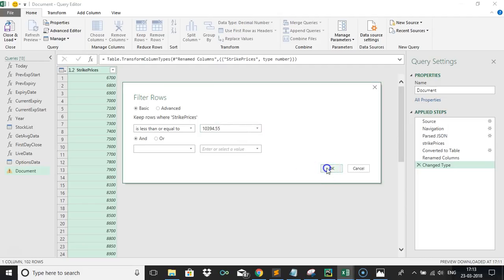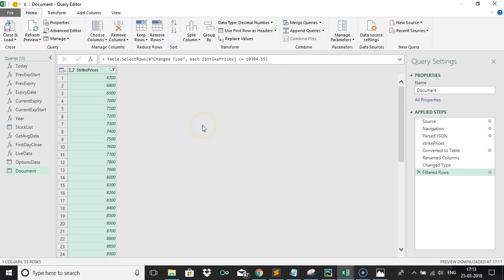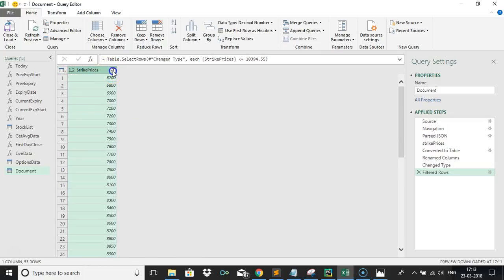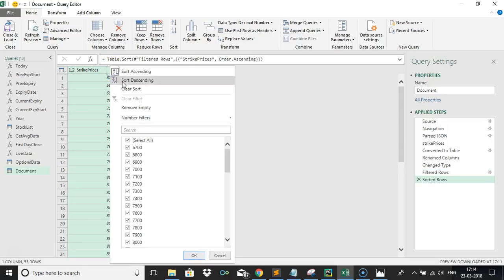I just gave the decimal. So we have taken less than or equal to from this. If you go to the last thing, you can see 10,350, or otherwise you can just make it ascending order, sorry, descending order.